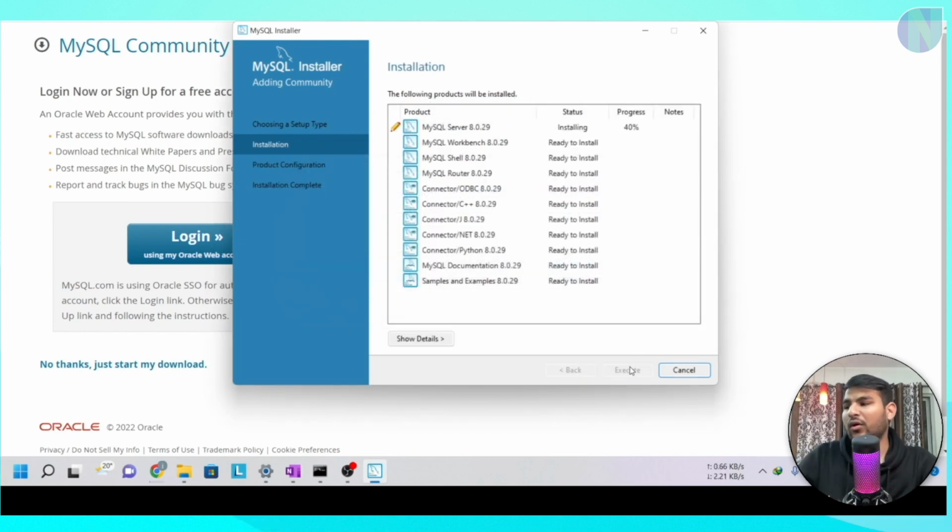So basically, what is this? When you're installing MySQL, it's going to install a couple of things along with it. It's going to give you the things that are required to use MySQL and that are part of this whole ecosystem, right? So one of the first things is the MySQL Server, which is basically the RDBMS, the main product.